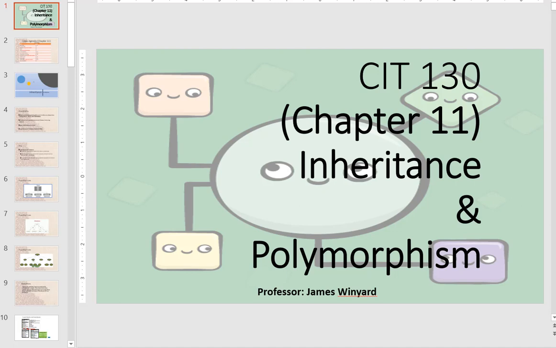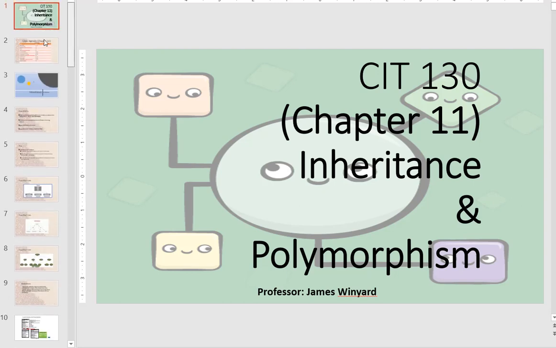We take a step back into object-oriented programming, as we did in Chapters 9 and 10, and understand some more object-oriented programming concepts, which are inheritance, polymorphism, the super keyword, overriding, and overloading. We're going to take a look at the equals method, and then discuss the difference between static polymorphism and dynamic polymorphism.